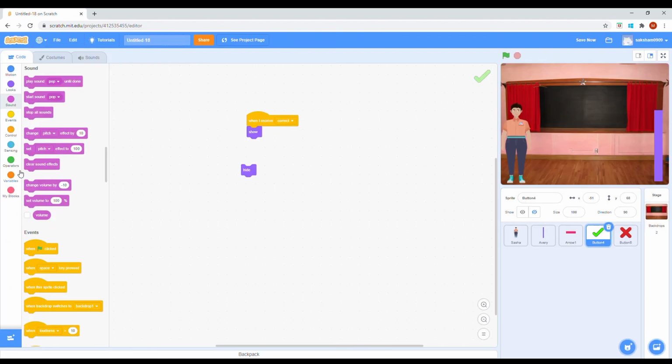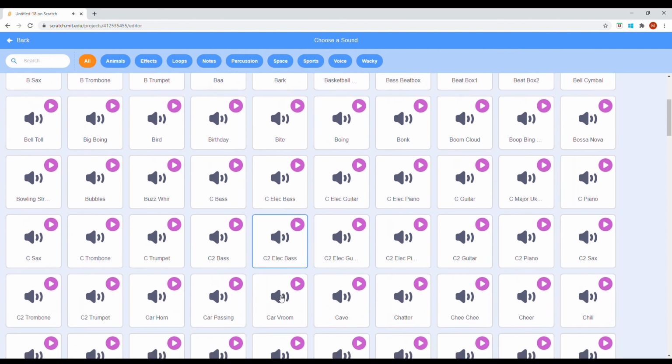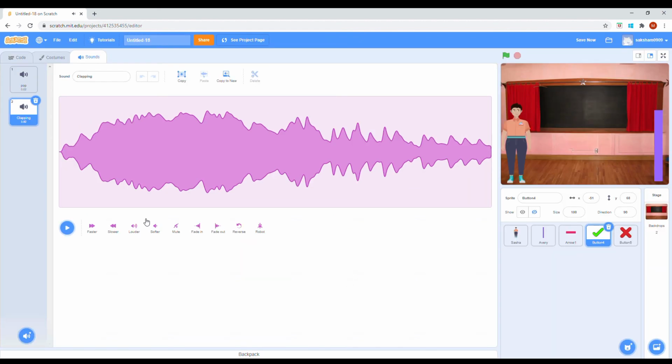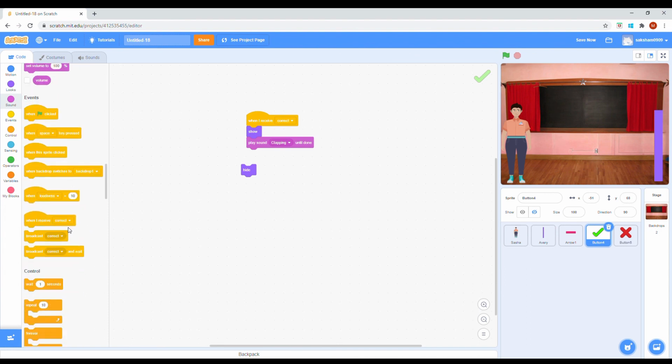So you go to sounds, you take over here, and if a person gets correct, we'll make the sound clapping. This is the sound which we are going to make if the person gets correct. So play sound clapping, and then you go over here, wait a second, and it would get hidden after you receive correct. Now you go to button 5.